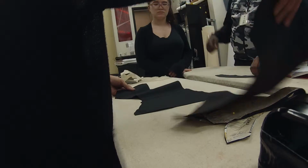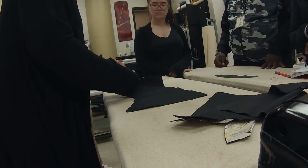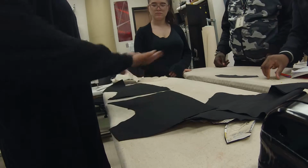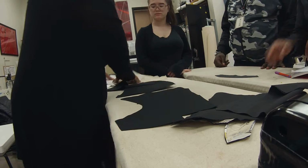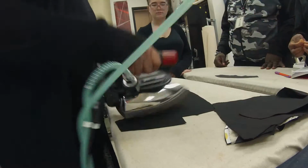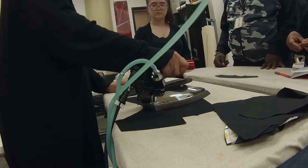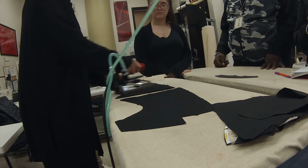So I get the interfacing off. I know this is the right side, this is the right side, so I open them out so they're mirrored, like this. They're opposite, okay? With that in mind, the first thing I want to do is iron that crease out of the middle. So I can give it steam for that, because that happened on the fold. So get rid of that first.